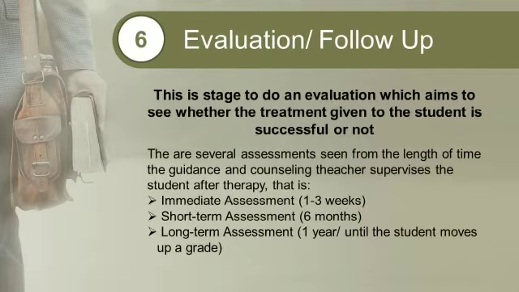After treatment, counseling teachers need to do an evaluation or follow-up, which aims to see whether the treatment given to the student is successful or not. There are several assessments seen from the length of time the guidance and counseling teacher supervises the student after therapy. The first is the immediate assessment. That is the assessment carried out for 1 to 3 weeks after therapy. The second is the short-term assessment. That is an assessment carried out for 6 months after therapy was carried out on the student. And the last is the long-term assessment, which is an assessment that is carried out for 1 year or until the student moves up a grade.